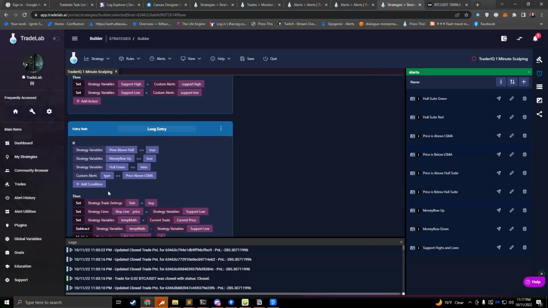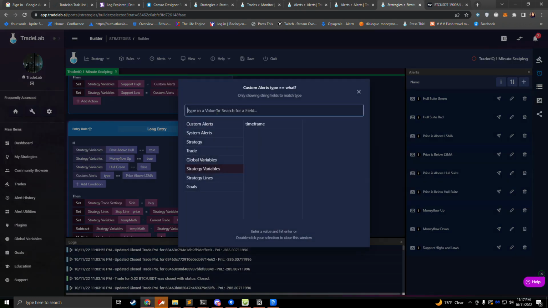And so that's why it says type equals price above LSMA. And I did that by just coming in here and typing price above LSMA. Now, I'm not selecting these as my variables. I have a variable that happens to be the same name. It's not a big deal.